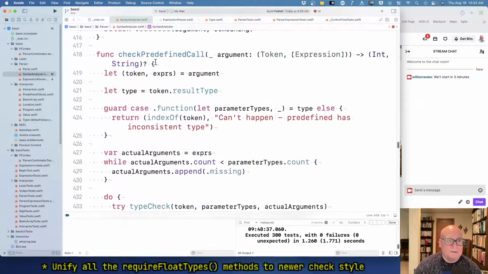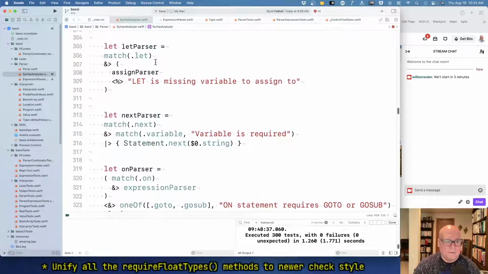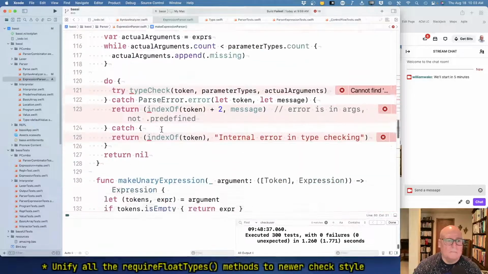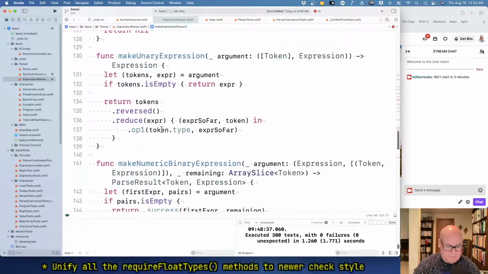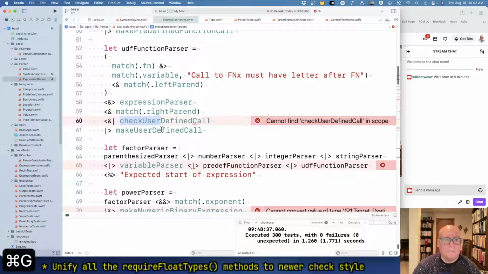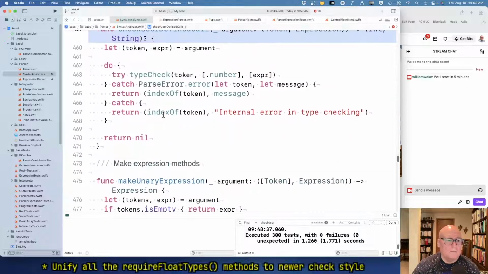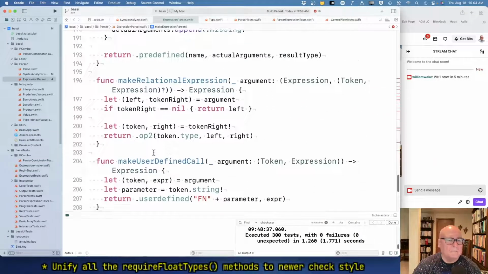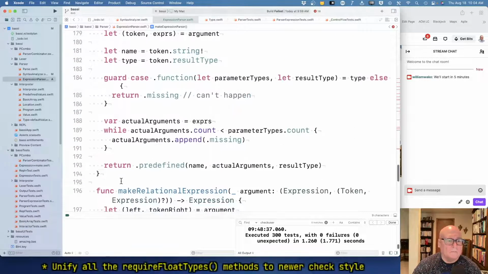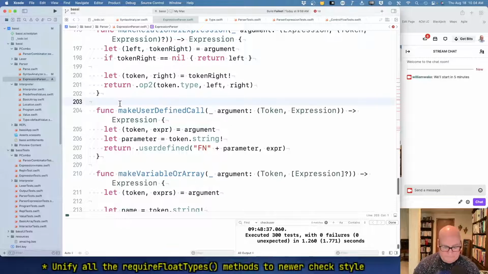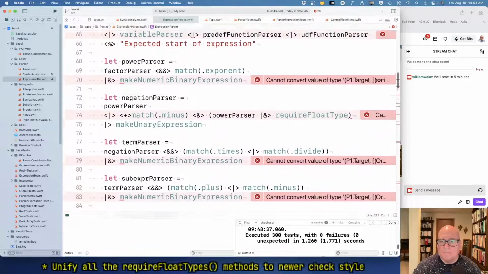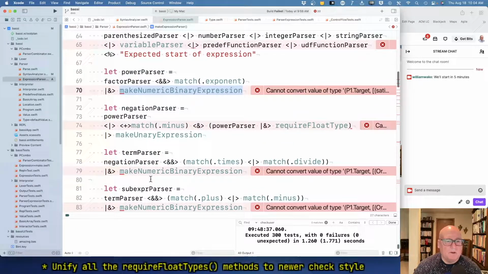Oh, have I got two of these too? I don't know if I'm make numeric binary expression.